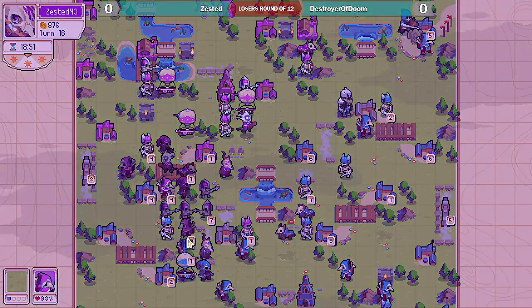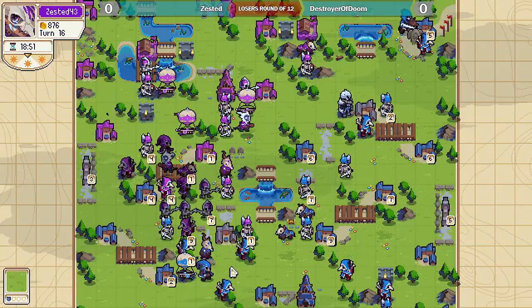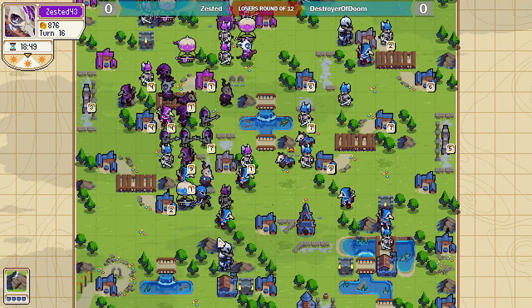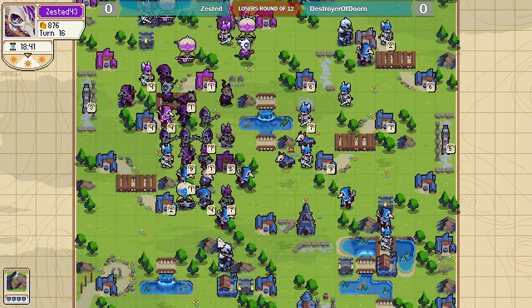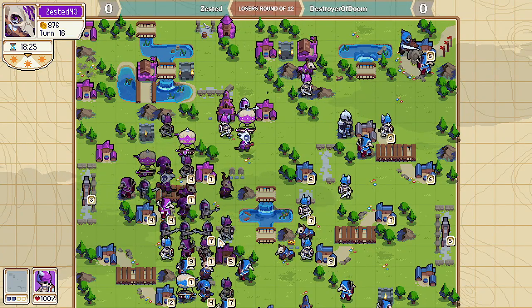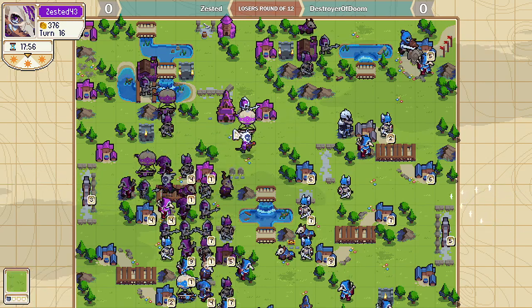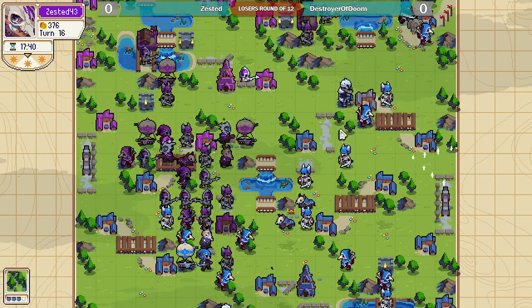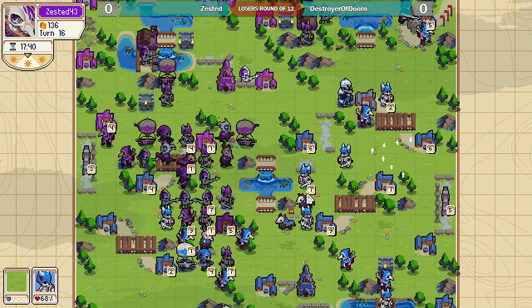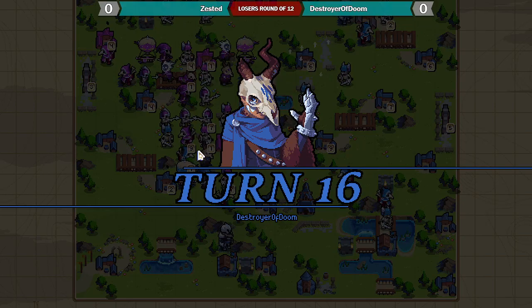And the mage, oh, it doesn't quite go down. And again, probably could have seen a witch hex at the beginning of this turn, just to open up a bunch more opportunities, but it does not happen. Yeah, Zested, they just need to turtle here with their units. Keep out of range of this mage. And now, DestroyerOfDoom might have overextended on this left front.